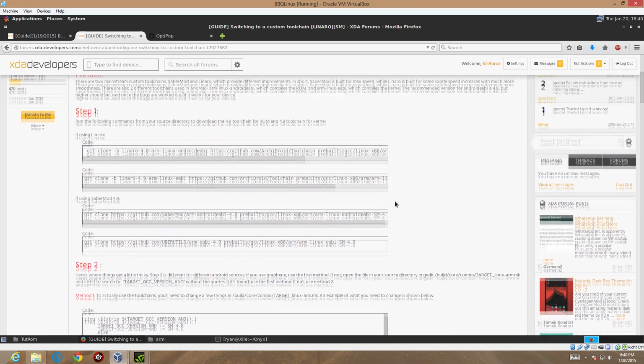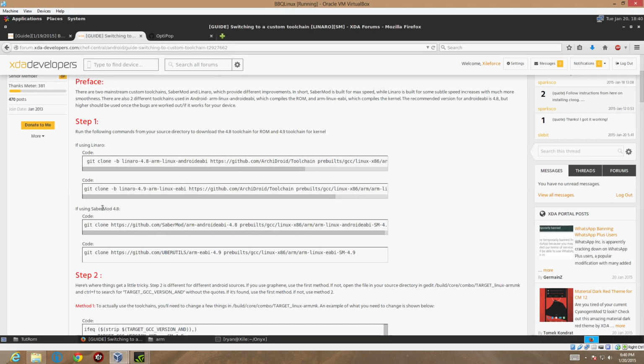But likely you won't notice a difference, but both are huge improvement over the standard toolchain, and it's easy. I mean, like I said, you just clone this. It's like a gig maybe. You just copy paste it in there, make sure it's named exactly like the old one, and just compile, like do a clean compile, and you're automatically ahead of the game. A lot of people don't know how to do this, so that's a big deal.